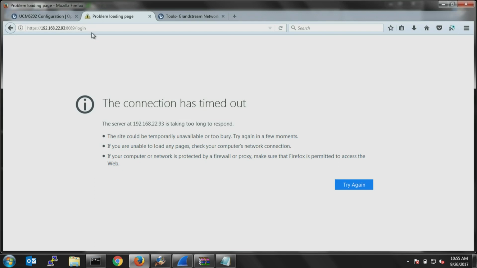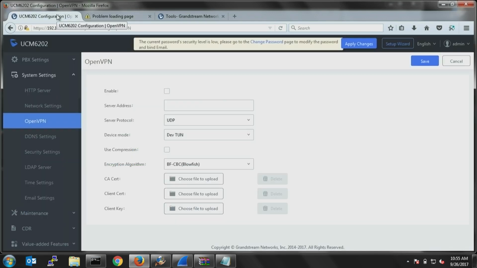For example, if the master UCM for some reason goes down, the HA is going to change automatically. It's going to take probably between 7 to 12 seconds to change all the information to the slave. So the time it takes to sync information is very low, under a minute between the two. So the slave UCM, you don't even have to touch it because the HA device is going to sync all the configuration between the two UCMs.